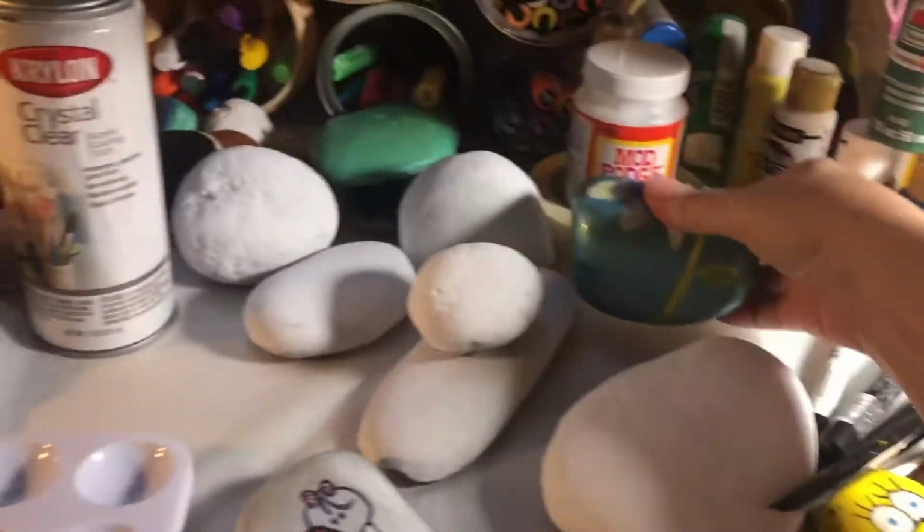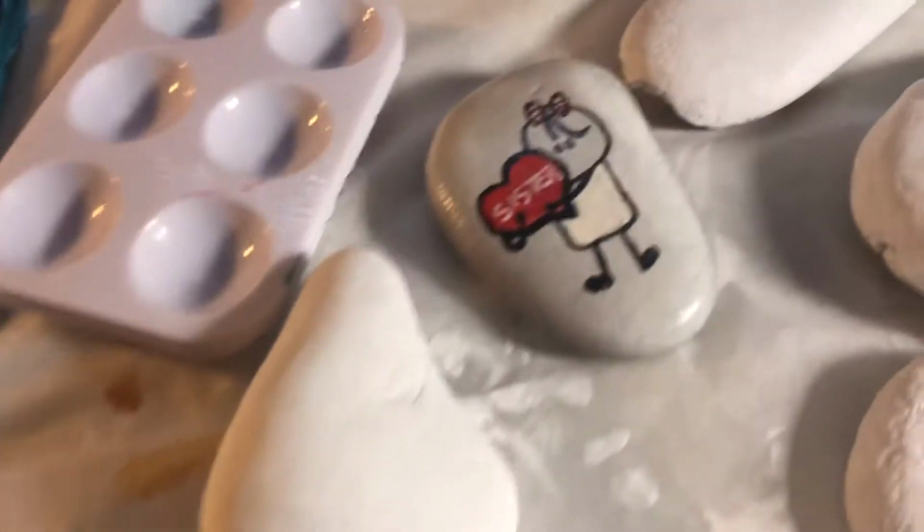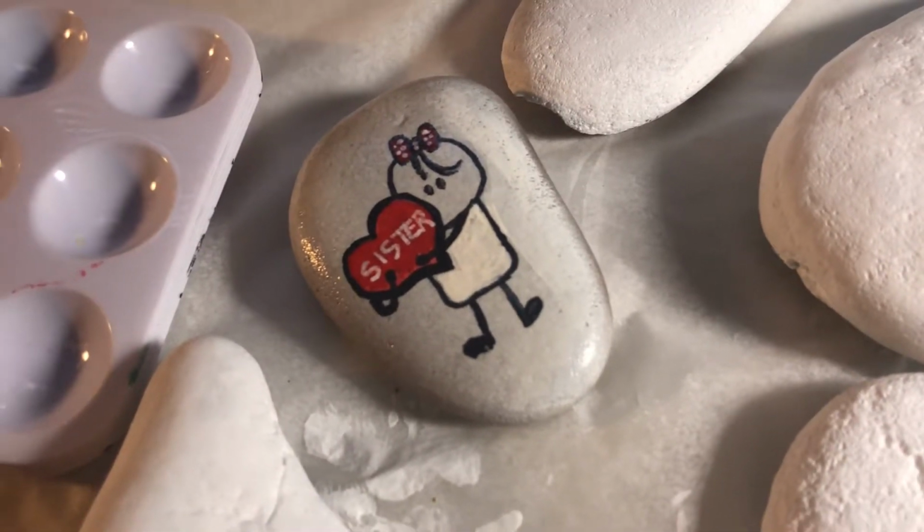That's all I wanted to show you guys, because my cousin keeps asking me, how do you paint rocks? I want to paint rocks. Me and my sister painted this one. I painted her one and she painted me this one.